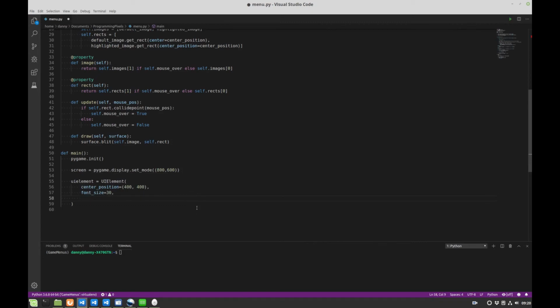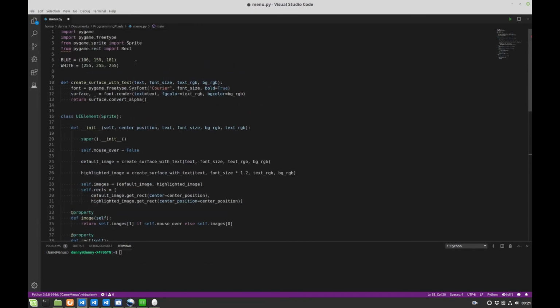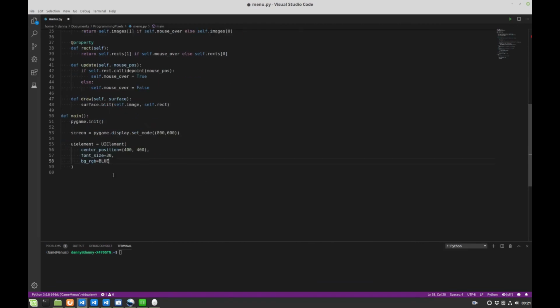My Visual Studio Code is trying to be helpful by telling me which arguments I need for this class, but it's actually more distracting than it is helpful when I'm trying to explain what I'm doing. So sorry, we need a background color. That's what we're going to use our blue for. Do you remember at the beginning we have these blue and white at the top? They're the only 2 colors we're going to use. We're going to keep it simple. So we'll set the background as blue, and then our text color we'll have as white.